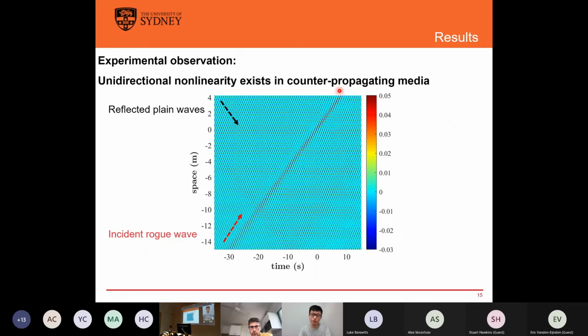Now, here come the results. From the measured data, over 184 densely arranged probe points, we can easily track the breather's evolution as guided by the red arrow in the plot. To our surprise, the breather focusing was extremely stable and predictable within the standing wave field, despite the general understanding that such a counterpropagating system is considered non-integrable. In case the audience may be confused, the localized nodes in the plot, as we see, are perfect examples of the standing wave dynamics, but I won't go into much detail on this.